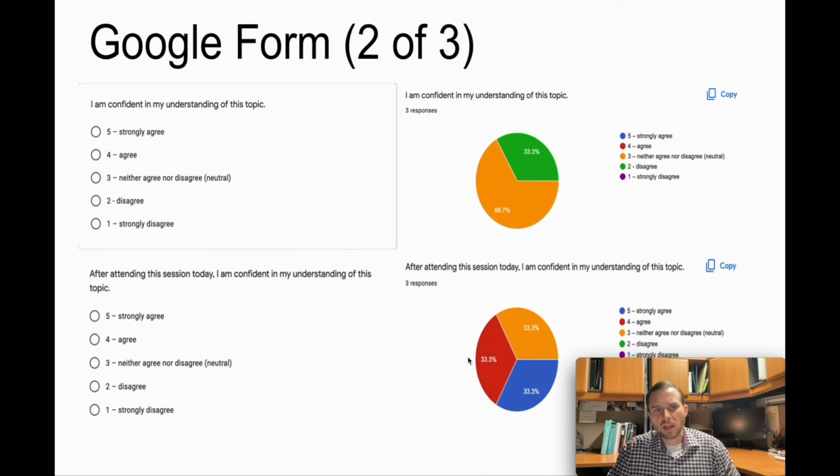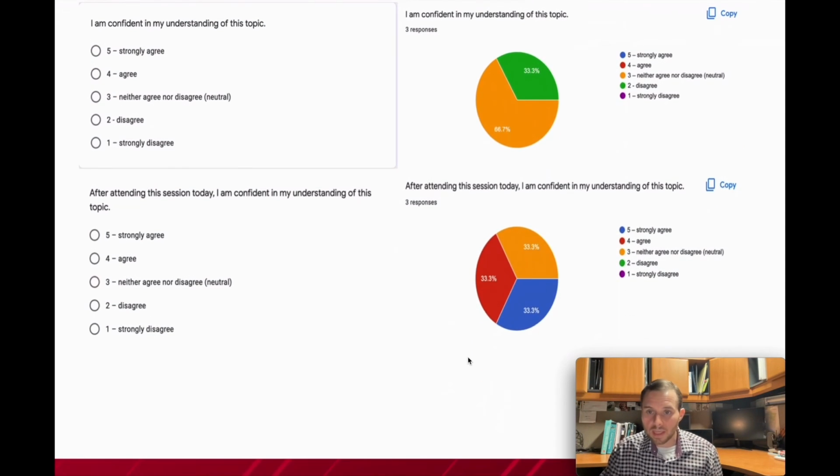And you could see at the beginning, I'm confident in my understanding of this topic. And if you look, you could see that there was disagree and there was neither agree nor disagree. Towards the end of the session, I was able to get a significant amount of the students up into the strongly agree and agree. A few students in neither agree nor disagree.